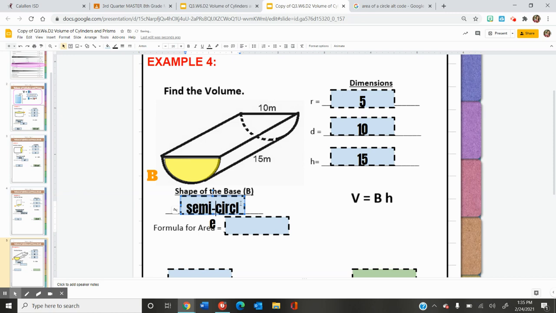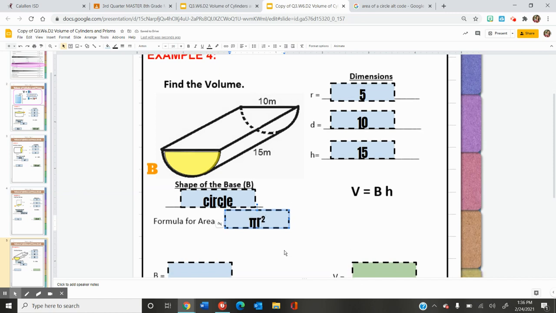So here, the shape of our base is a circle, or as you can say, a semicircle. But whenever we find this, we're going to solve for a full cylinder, and we'll just cut it in half. So for the formula for the area of a circle, I'm just going to go ahead and change that to circle. Remember we have learned that it's pi times r squared. Now to get the alt code for pi, you're going to hold the alt key and press 227, and it's going to type in pi for you. You're multiplying this by r squared, so I'm going to type the letter r, and to get the alt code for the superscript 2, you're going to hold the alt key and press the number 0178. And it gives you the superscript 2.